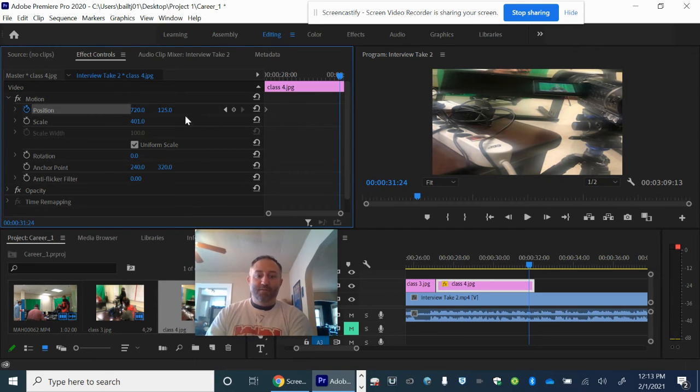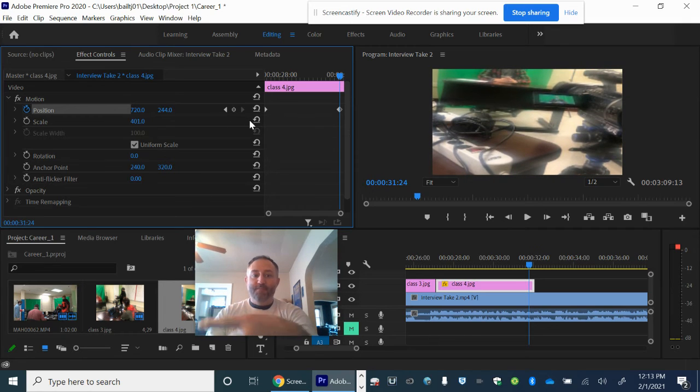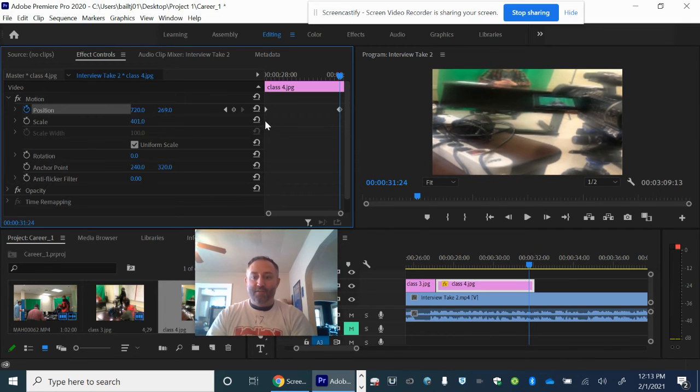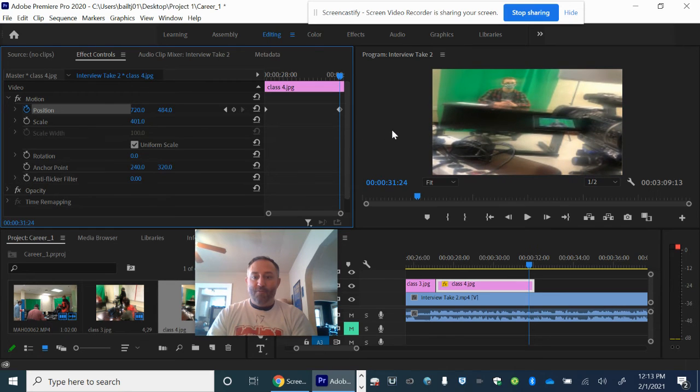Now I'm going to insert another keyframe as soon as I edit the position of this. How do I edit the position? I click over it, and then I want to move it up by dragging my cursor to the right. You notice the number is increasing on the screen there. And I want it to end at about right there as the top. As soon as I unclick it, that adds a keyframe right there.